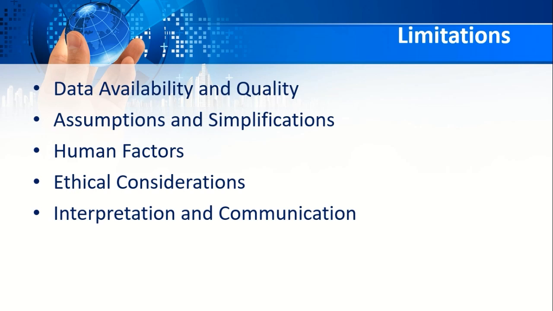The effectiveness of the quantitative techniques relies on the availability and the quality of the data. Inaccurate or incomplete data can lead to biased results and erroneous conclusions. So data availability, what kind of data is available, what kind of quality is available, is actually going to affect the quantitative techniques to the maximum.